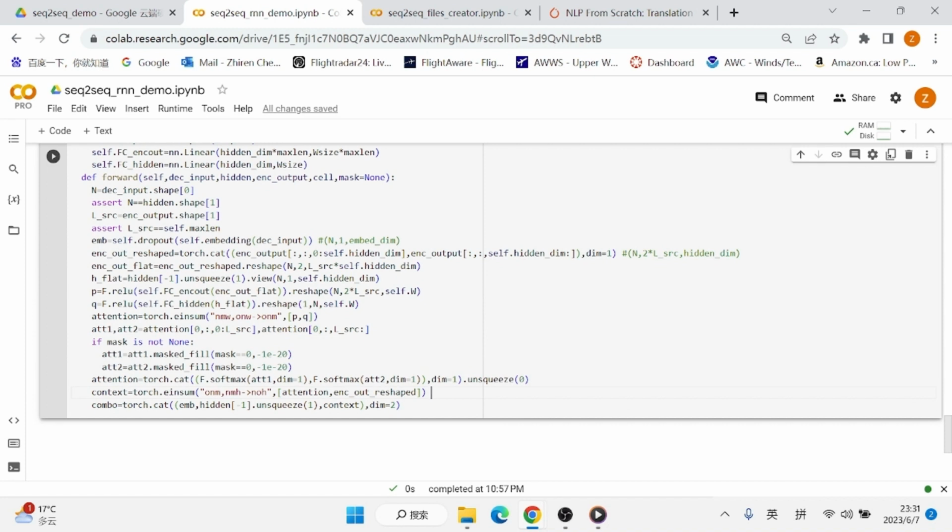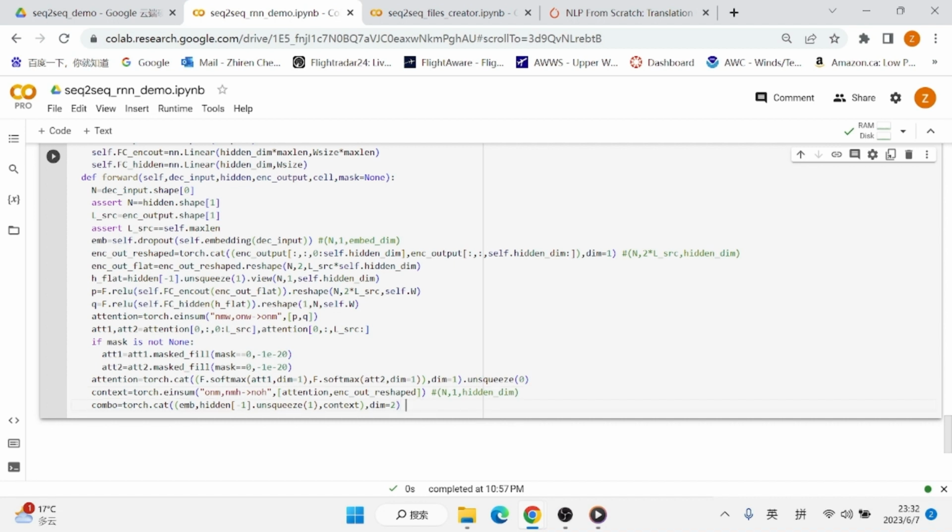So this context vector has a shape of batch by 1 by hidden dim.